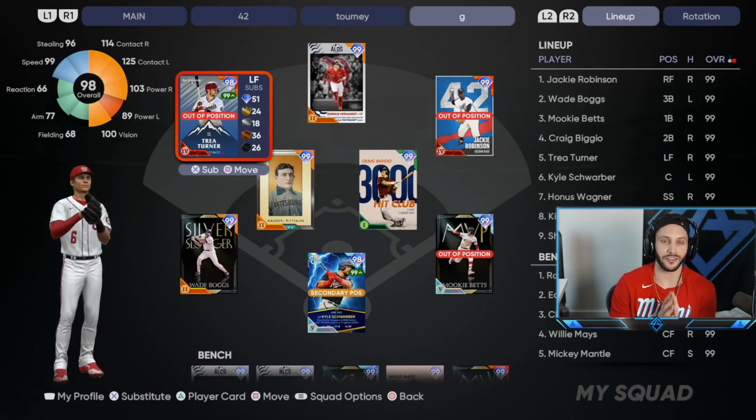Now, we're going to start off in left field with 99 overall Trea Turner. He's one of the normal guys on this team. He can actually play left field. He is 68 fielding in left field with the 99 speed, so he's actually okay in left field. I wanted one guy that can kind of play the outfield.